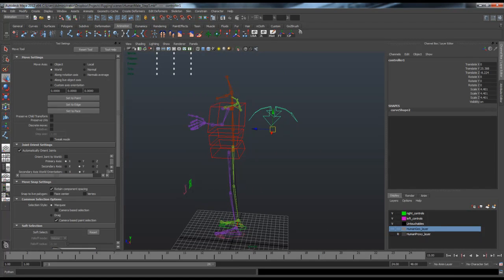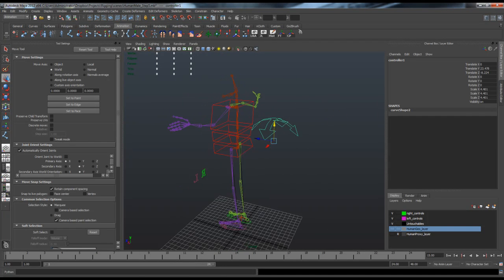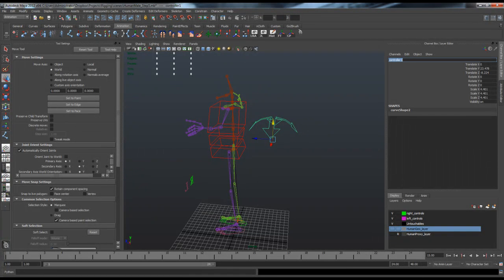Okay, place it towards the center of the back so it makes a little bit more sense. And I'm going to name it center back control. And I'm going to call this the IK control.